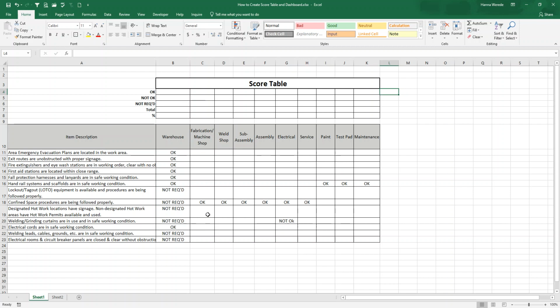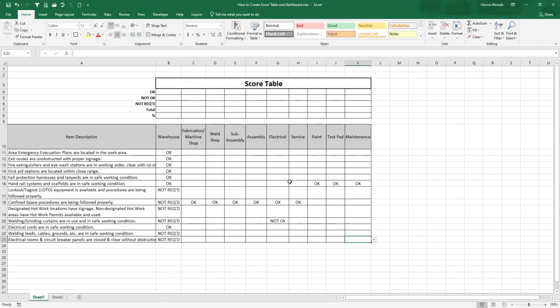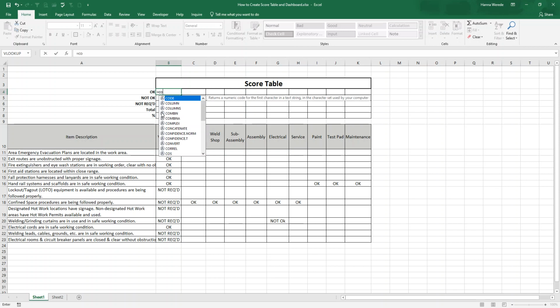So even here, if I add more descriptions and add more to the table, it will be a lot easier because my formula here will start counting for each column. Okay, so the first one shows okay. To do a count, like I was telling you, everything starts with equal, and then count if. It will give you all the formulas here, so I'm just gonna take the COUNTIF.